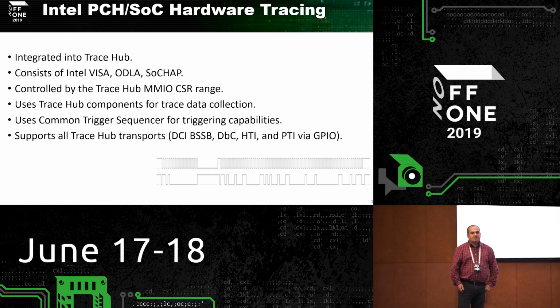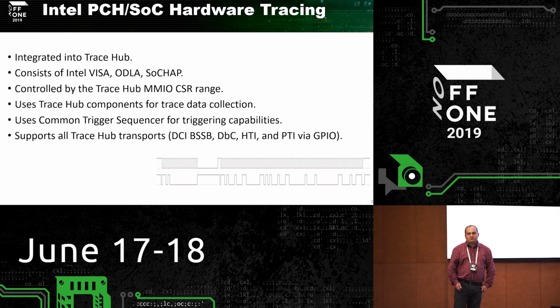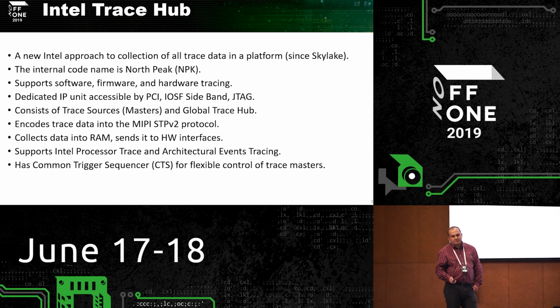Trace Hub enables one to get this routing data, to accumulate this data in certain locations, and you can store it into the memory or send it via the DCI. It also has dedicated interfaces, for example a PTI, parallel trace board, where any GPU pins can work, and this routing data or tracking data can also be obtained from Trace Hub. That's a little bit more about Trace Hub.